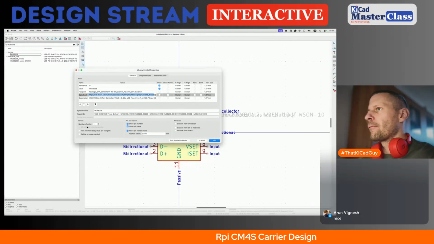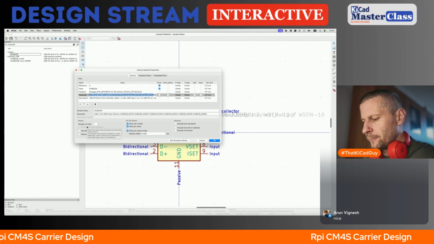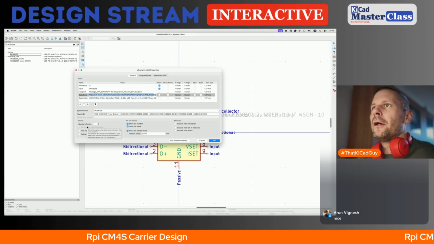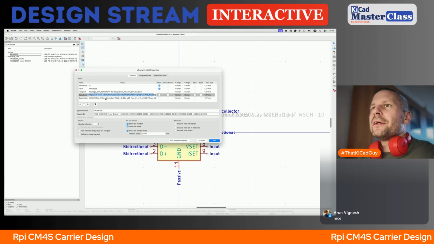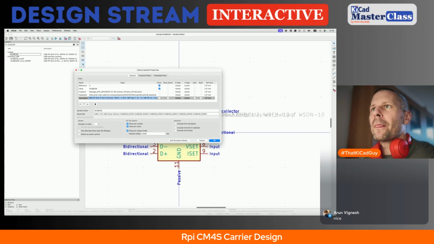Symbol. So I can keep the English version of the datasheet. That's even better.